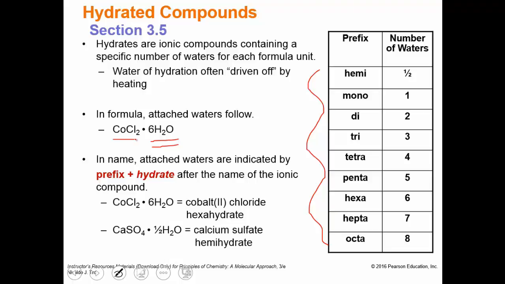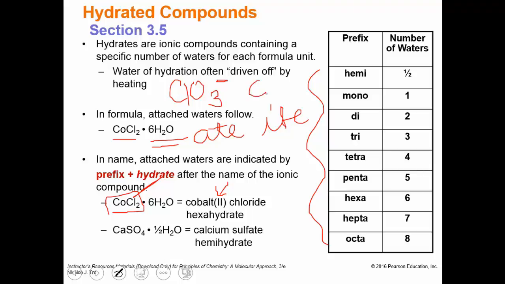So here we have cobalt 2 chloride, so this would be named the same way we did before. Cobalt is in the middle of the periodic table, so it needs the Roman numerals. This is chloride, IDE, because there's only chlorine over there. I know that usually if you have an ATE ending or an ITE ending, it's always that element with oxygen. So like ClO3 -1 is chlorate, because it's chlorine with its maximum number of oxygens. But ClO2 -1 is called chlorite, 1 less oxygen than the ATE. So IDE makes a difference, ATE makes a difference, ITE means a difference.